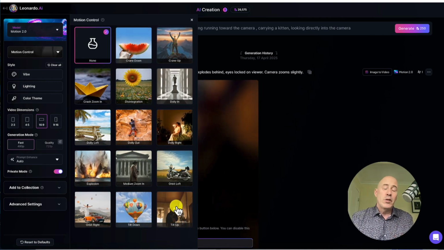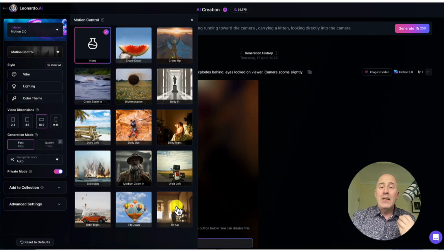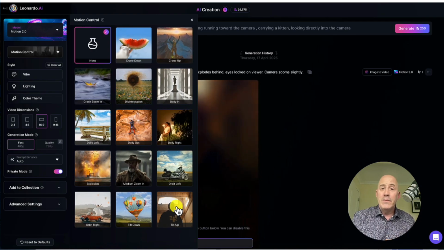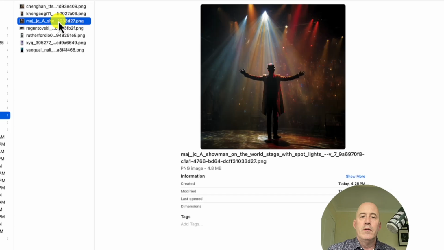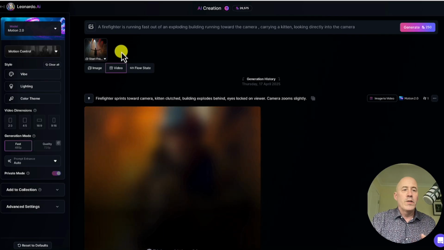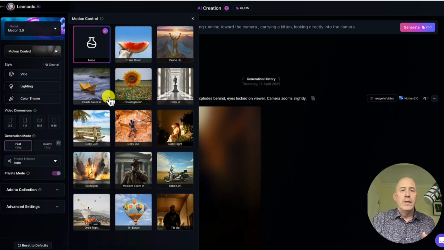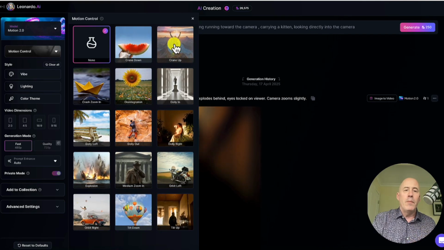And this kind of control can help you in the process of getting exactly what you want, especially when you upload your own image. We'll grab a start frame. Here I have a number of images which I downloaded from Midjourney. So let's take a look at the variations. So let's start with this one. And of course, now the question is, what kind of movement do we want? Do we want to go up? I'm thinking, let's try crane up.